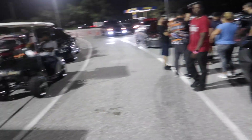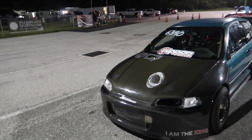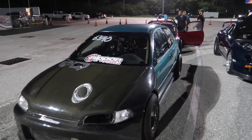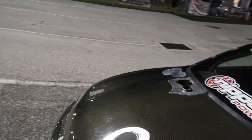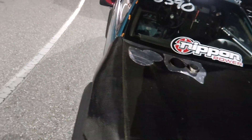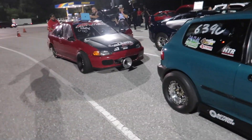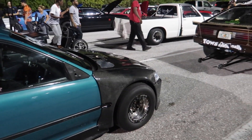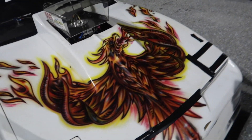I guess this is that drag life — everyone just hangs out waiting for them to let us run. Got the hood up, hopefully she cools down. I wanted to take a look at these EGs over here because these things are sick. Full carbon fiber front end. EGs are totally what I'd love to build one day — if I want to build a nice Civic it's going to be an EG. K-tune stuff everywhere in the interior. Damn that's a big engine in there. I love this thing. Wait, is this thing all wheel drive? Because he's got big slicks both front and rear. I love there's a Chevy badge on this and it's not a Holden Commodore — my guys in Australia know what that's about.